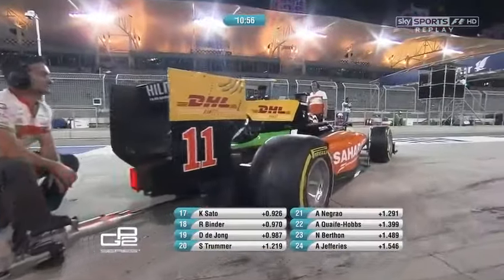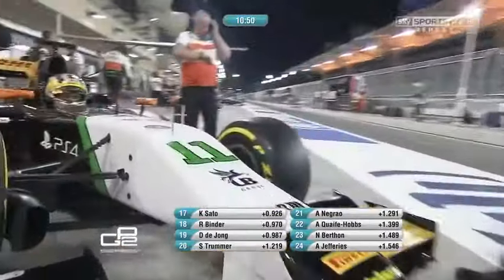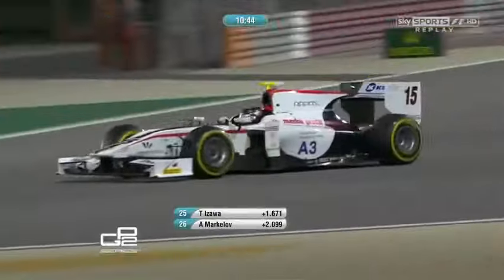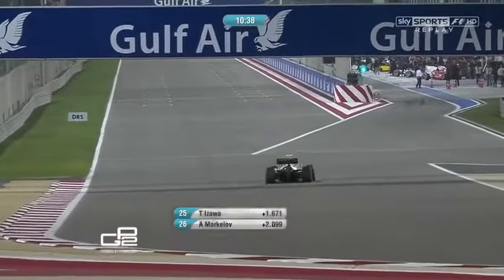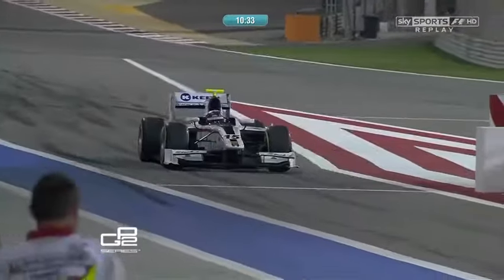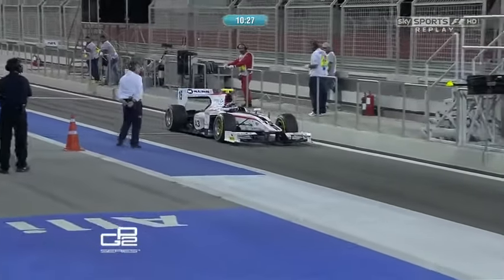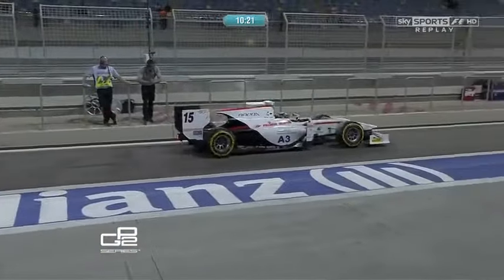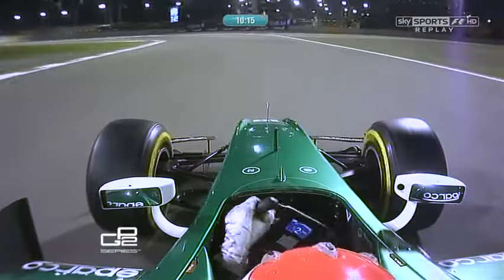Will it take a rookie to win the title? The first time that would happen on Pirelli tyres. Will it take a second-year driver, or will it take a driver to just obliterate his rivals, as we've not seen for some years? Either way, I think we've got potentially one of the most thrilling GP2 seasons for some time ahead of us. The quality of the field, the level of driving talent is better than I've seen in years. A couple of drivers with 3 years on their books, one with 4, one with 5. But the vast majority here are first or second year drivers.